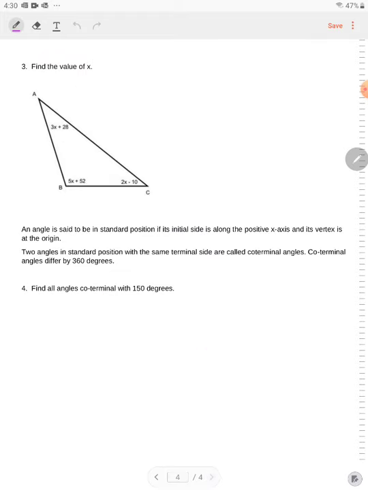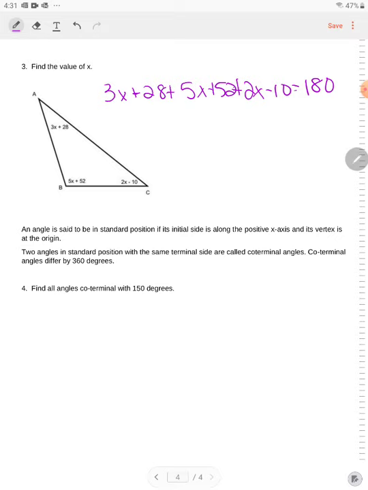All right. We will also use some algebra here. Notice I have x's. I have 3 angles: 3x plus 28, 5x plus 52, and 2x minus 10. So we add those up. 3x plus 28 plus 5x plus 52 plus 2x minus 10 equals 180. Again, that's the theorem that says the sum of the 3 angles of a triangle add up to 180.